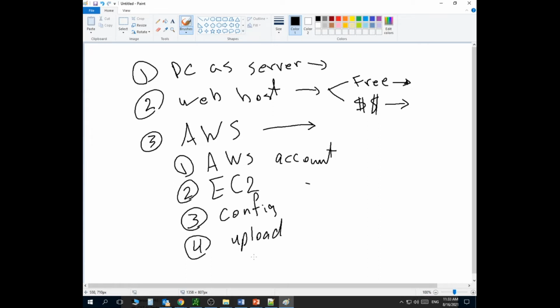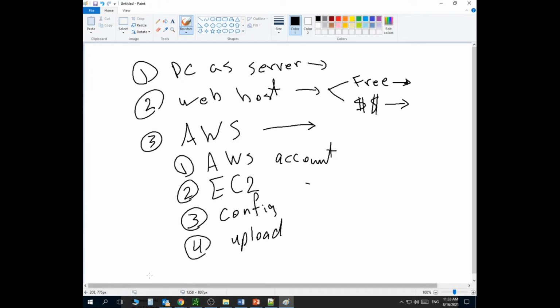Okay, so here we go. Those are the 4 steps that we have to go through to actually try. Today, in this video, if you can create your own AWS account, create your own server, configure it, upload your file, and test it, that's all I'm asking for. And then later, we're going to start putting the AWS on the side, focus on the PHP side, get it done, and then after you're done, you go and test it on a real server.